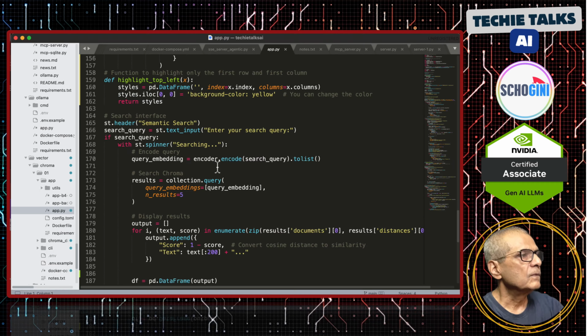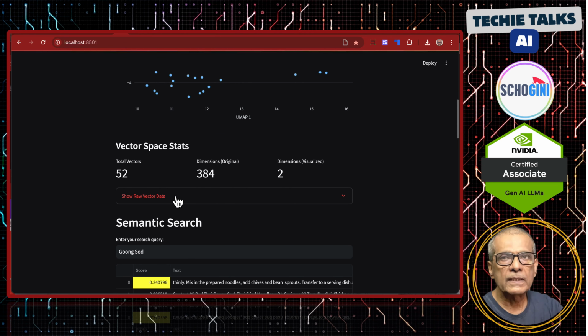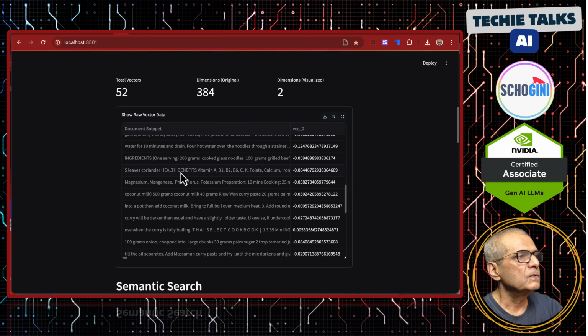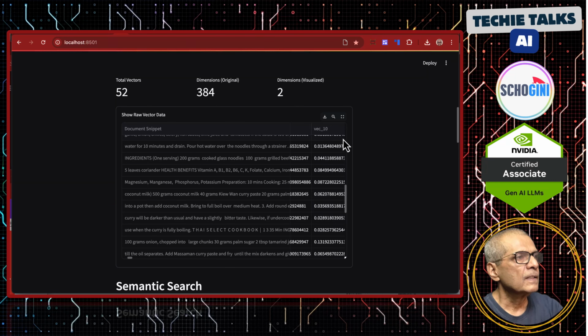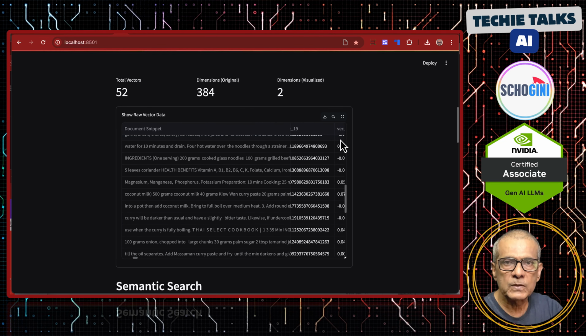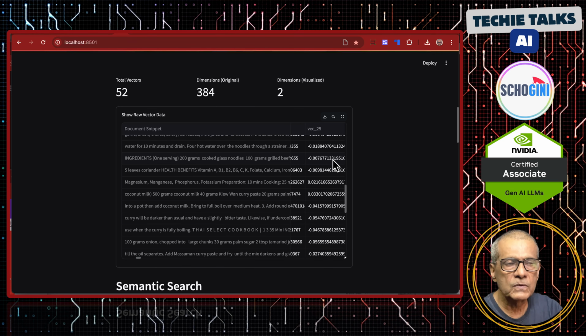Here we also have show raw vector data. This will show all the chunks, and for each of those chunks you will see numerous numbers, or numerous hyperspace coordinates, to depict the meaning of those chunks.